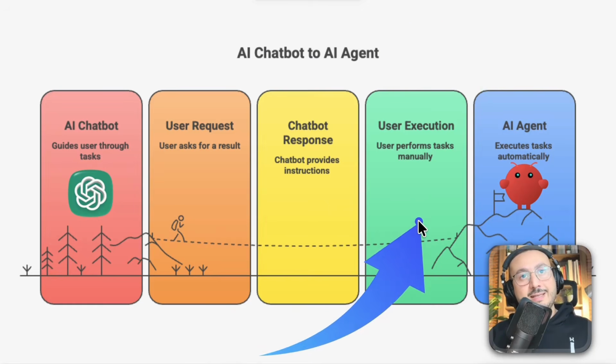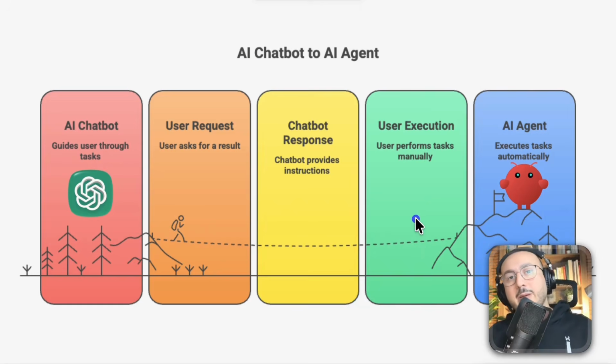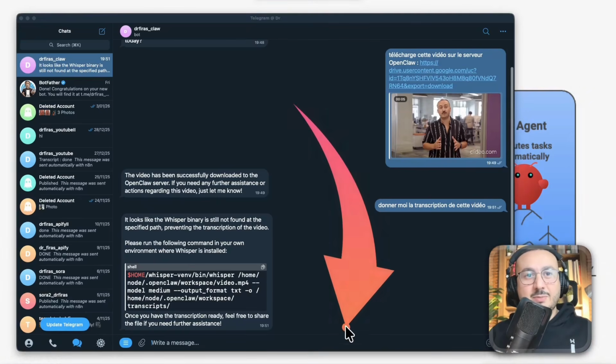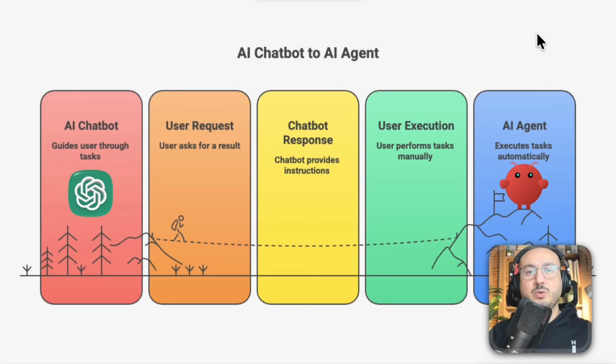Before, we'd reach this stage and have to call on a human to copy-paste the text suggested by ChatGPT and apply the strategy, but imagine an agent that can go all the way. And we don't actually need to program or create a workflow with scenarios and then launch that workflow. Imagine with just a simple message sent here on Telegram, the agent will execute it. And that's really the true added value of OpenClaw.